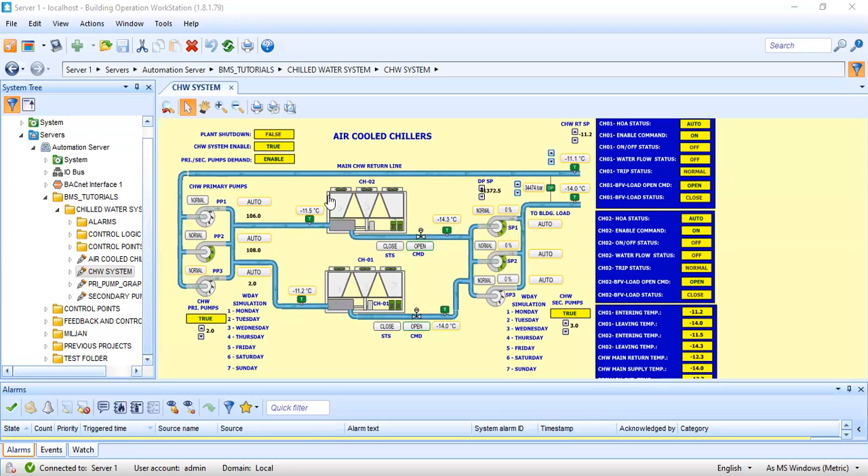You will also include some monitoring points like temperature and run hours. Then you go to the control panel. For an air handling unit, it has a control panel, and you will show the control and monitoring points in the control panel — including the status selector switch, whether it is in manual or auto. In the method of statement, you will state: if I put the selector switch in auto position, what will be the display in my BMS graphics?